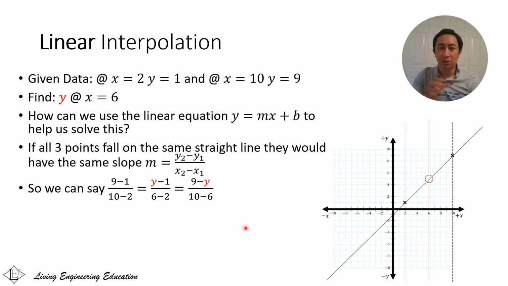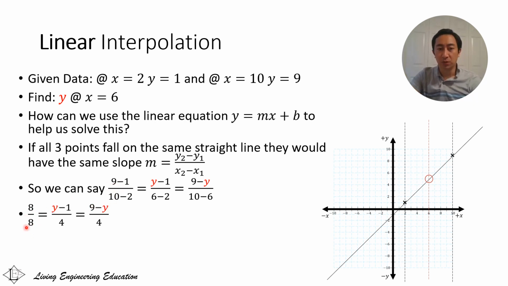So as long as you're consistent, it doesn't matter if you put y's in the numerator or denominator, because you're just picking the set of two ratios to compare, right? So I don't need all 3 of these. I could just look at these 2, or I can look at this ratio and this ratio. It's really up to you which one. But one of your ratios has to be the 2 points that you are given, right? So you can solve for this easily, right?